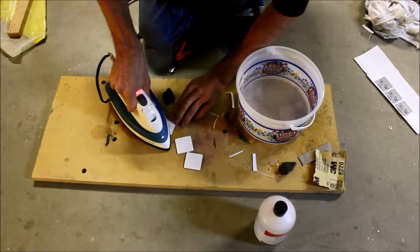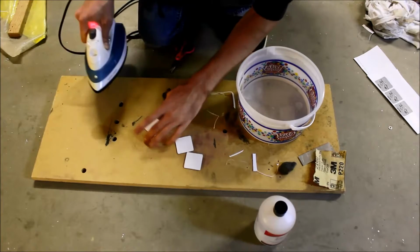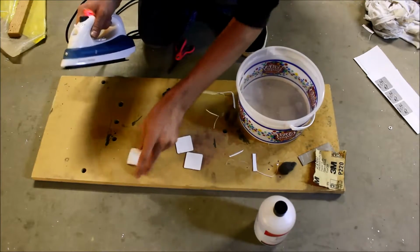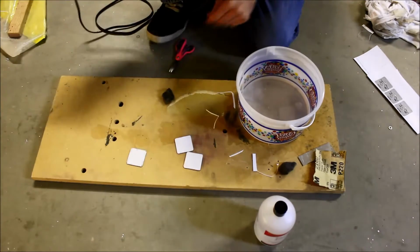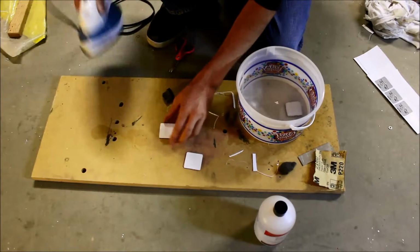Basically, when you do this enough, you can see the traces start to poke out. Oops. Poke out of the side that you're actually ironing. And then we take this, we just throw it in the water. And we continue.